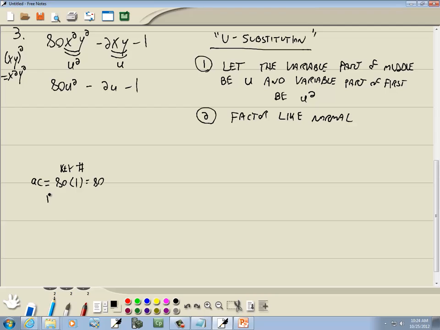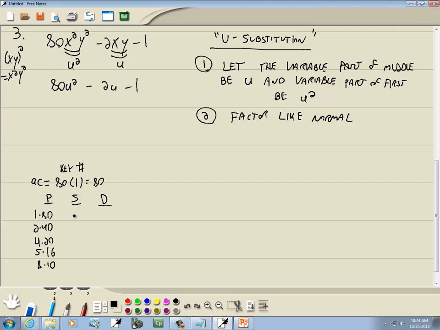So I'm going to create the 3 columns. So I got 1 times 80, 2 times 40, 4 times 20. I'm writing all the products that give me 80. 5 times something, 16. 6, no. 7, no. 8 times 10.